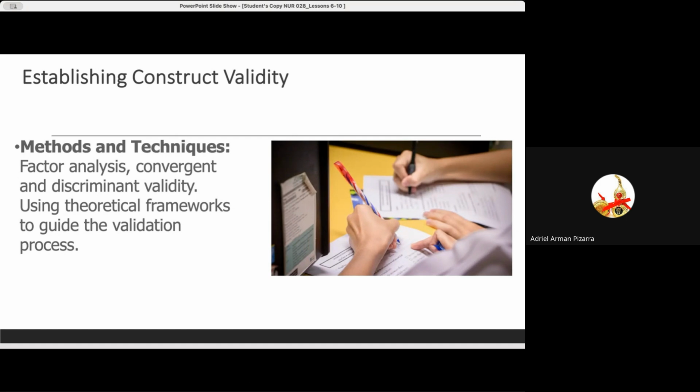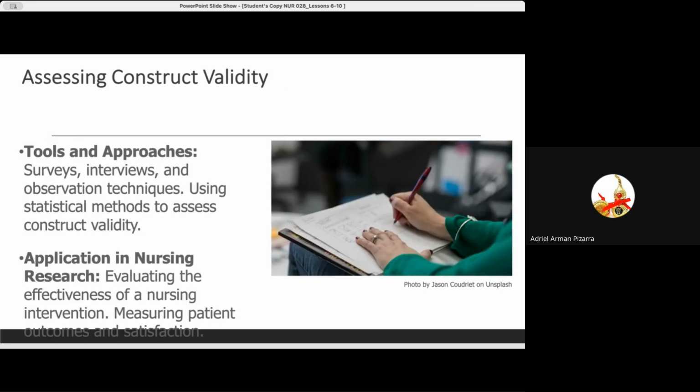Factor analysis has something to do with certain statistical tools that are being used in order for us to identify the validity, and at the same time we try to analyze if it's really working or not, or if it's really effective or not with a study. Okay. So these methods and techniques that we're talking about can be complicated, and they need an expert talent to do so.